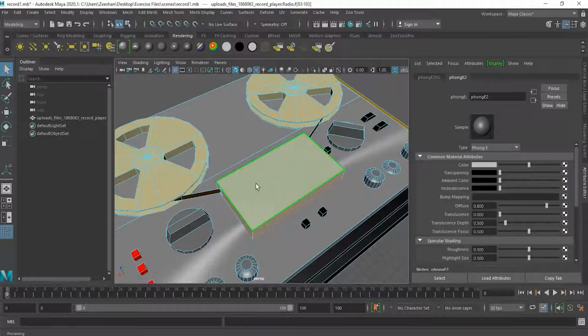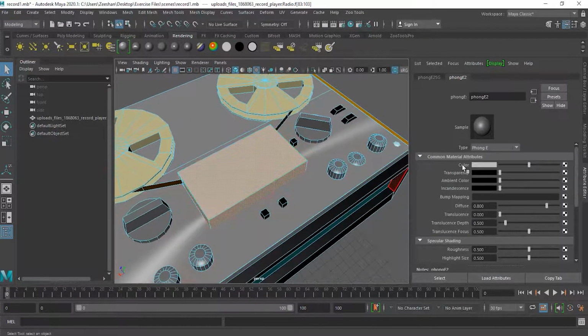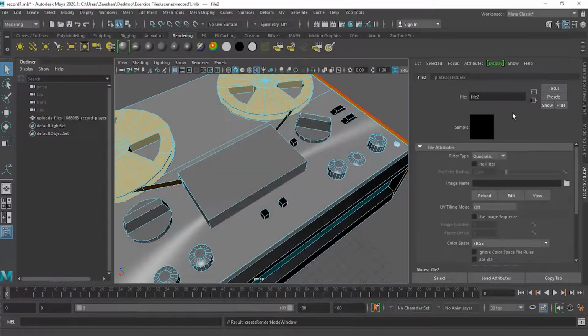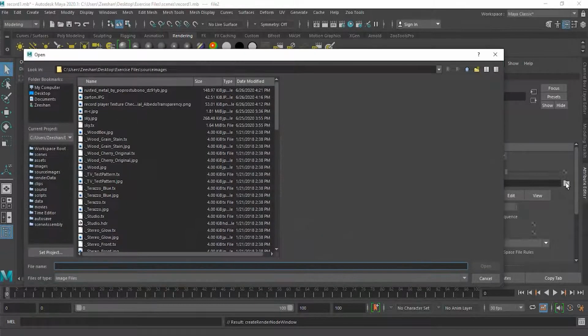So what do we remember from the last lesson? Here we have a color, and in this checker box we can load a file, and that file can be a bitmap file. So I will click on this checker box, file. Now I'm inside the file. What I can do at this stage is go here to the image name.